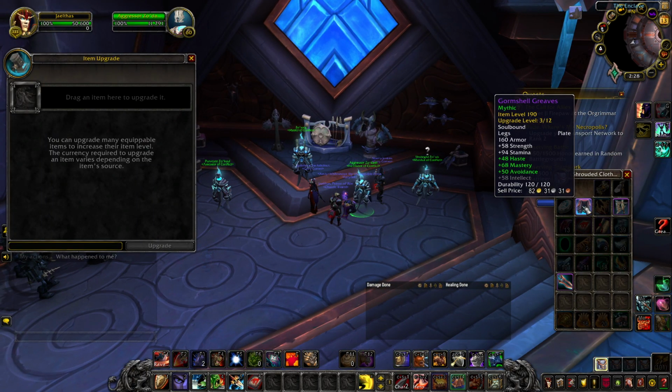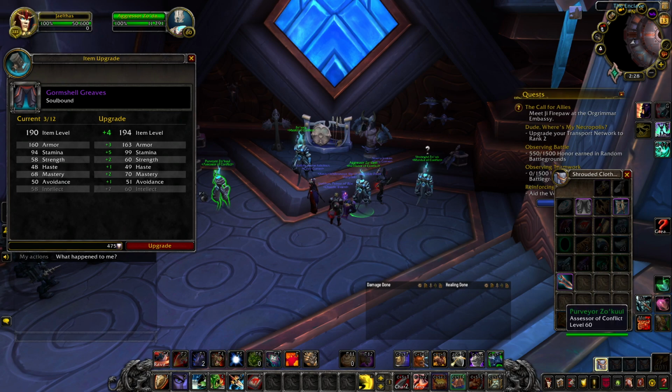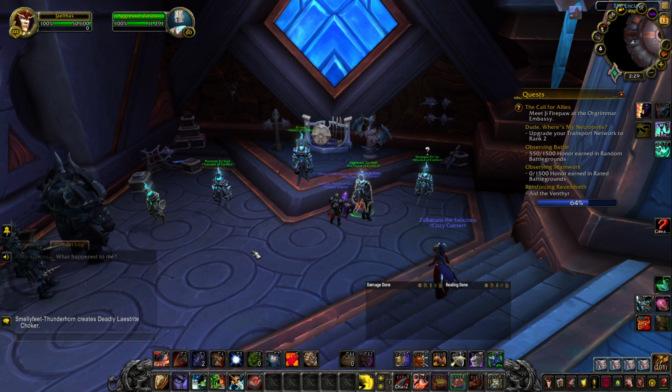So as you see, I've got a 190 item level legs that I got from a run earlier. I put this in, and for 475 Valor, he would let me upgrade it four item levels. You can also do this in your Covenant Hall. If you go to the vendor that's typically stood next to the guy that sells you all your Covenant armor, he will be able to upgrade it as well, which is really, really nice.